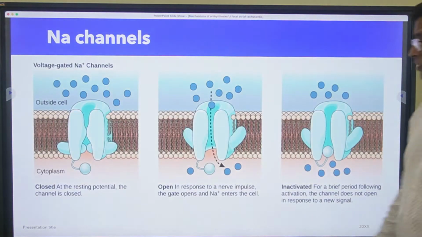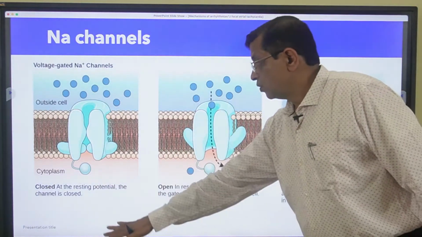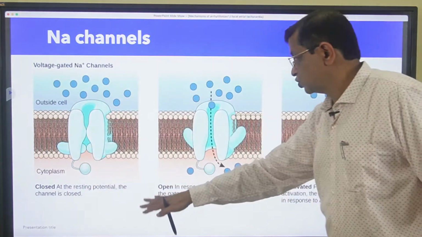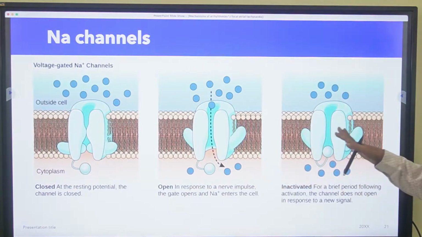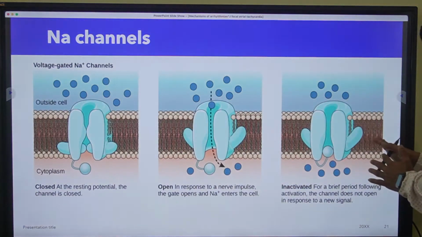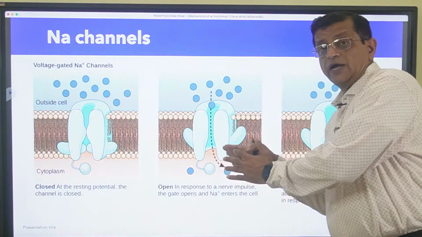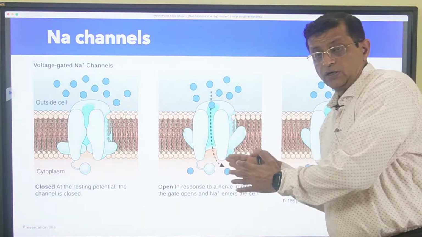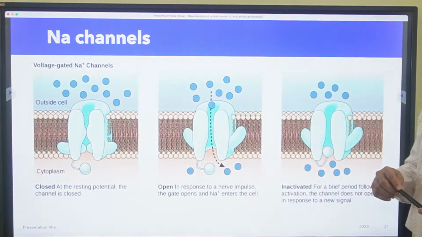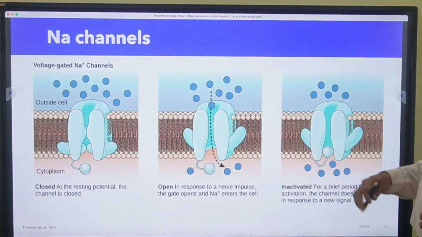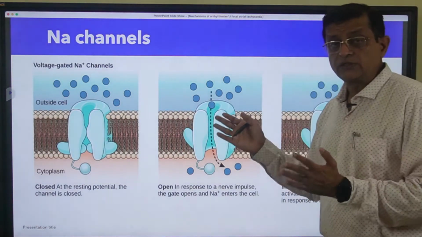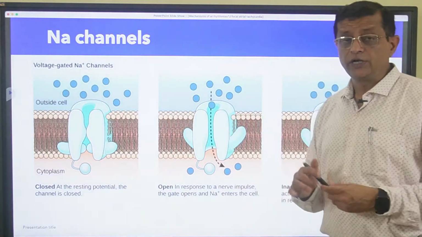These are the sodium channels. This is the voltage gated sodium channel. This is closed, this is open, and this is inactivated. From inactivated, 50% of the sodium channels come to a closed state by the mid part of phase 3 of repolarization of the cardiac action potential, and there, if you give a strong impulse, they can again cause depolarization.